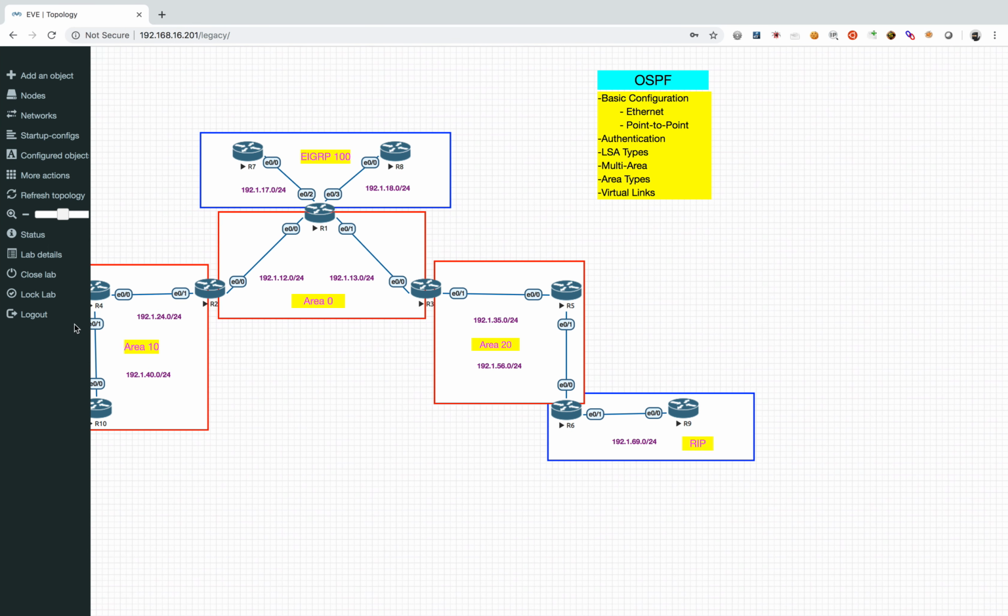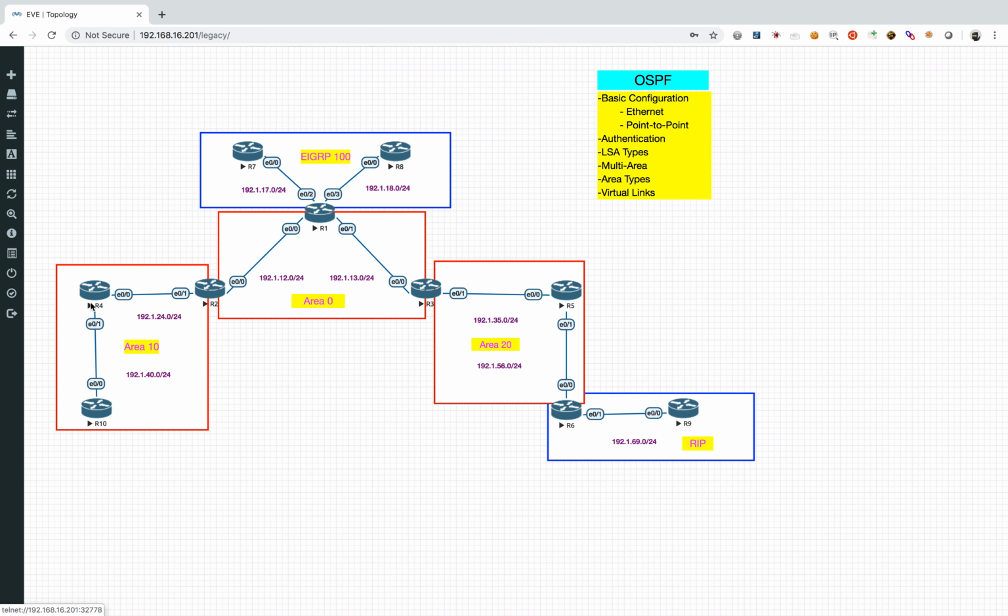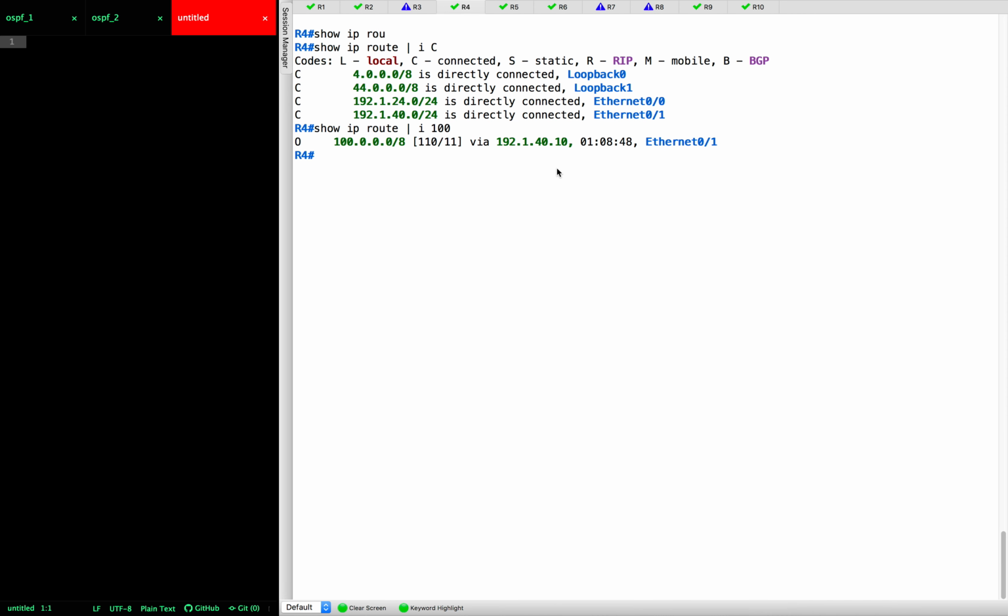The reason is because it is in the same area. Something was there on R10, it got advertised on R4, and R4 is able to see it. Great. Now let's try to block this 100 network on R4. What happens if you block? So how do you block?